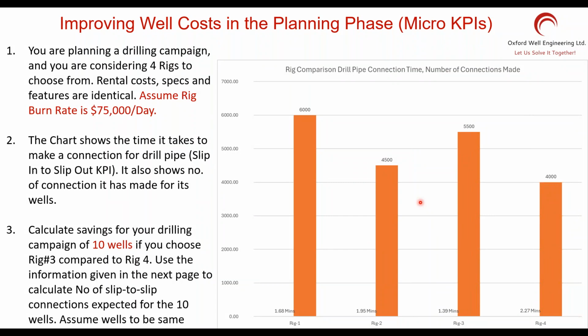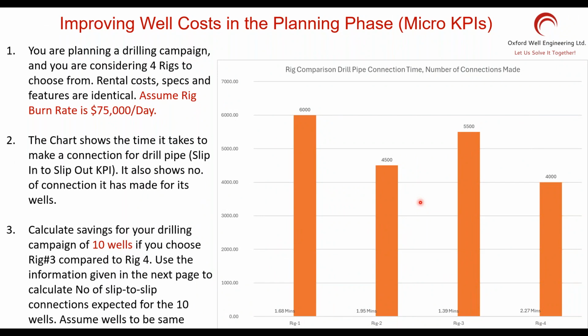Suppose that you want to drill geothermal wells. You have 4 rigs you want to pick from. You want to say, okay, rig 1, 2, 3, 4, out of which suppose 3 and 4 are available to you in the area. Rig 1 and 2 are not available. Let's just assume that they are in some other country. It will cost so much money to bring them. 3 and 4 are the ones you want to look at.